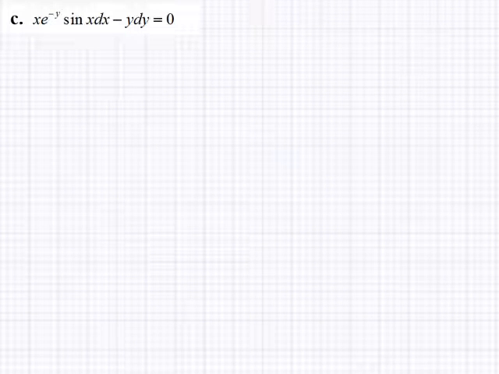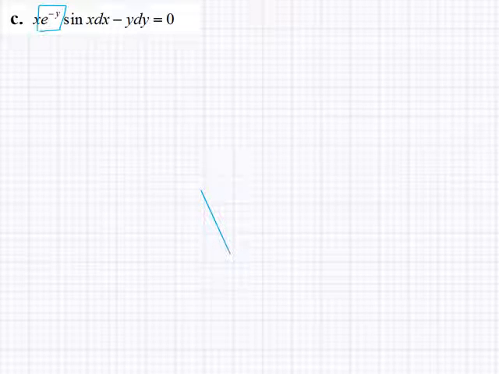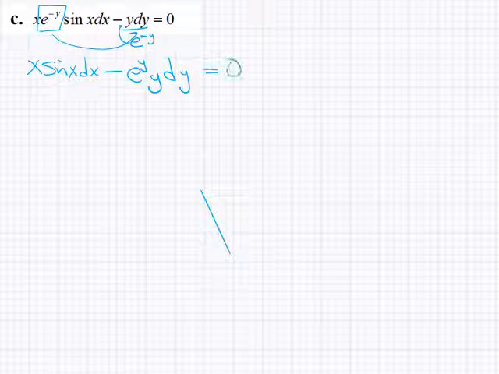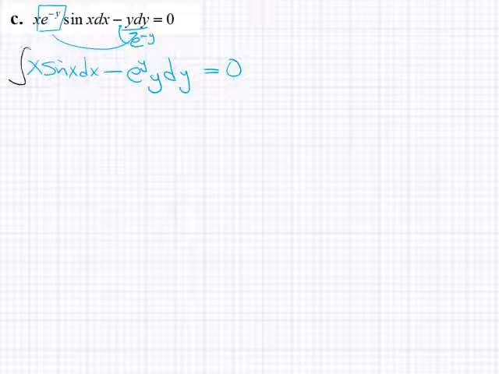All right, here's another one. This one's more in that form that we saw with the first one, where the dy and dx are split apart. Pretty easy to separate, though. This e to the negative y would just be divided over to here. So we would get x sine x dx minus, if e to the negative y is divided, I could also bring it up as an e to the positive y times y dy equals 0. And then integrate both of these pieces, as well as the other side.